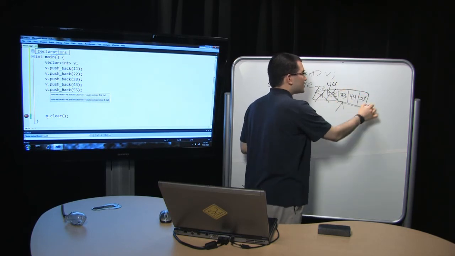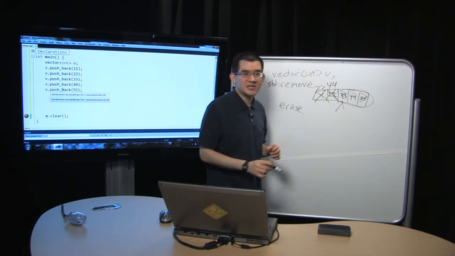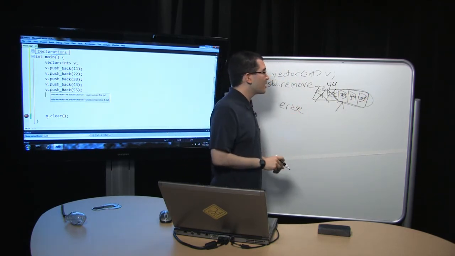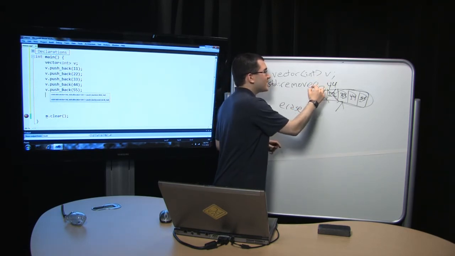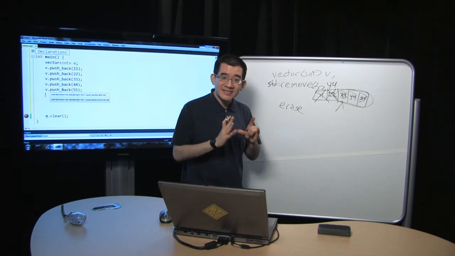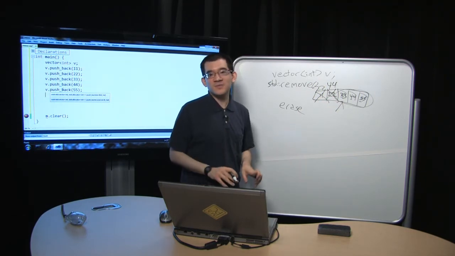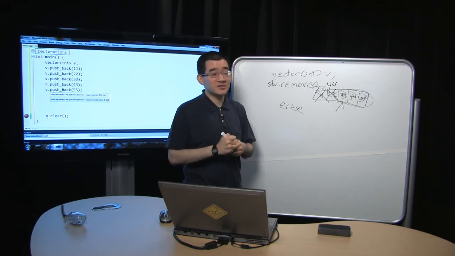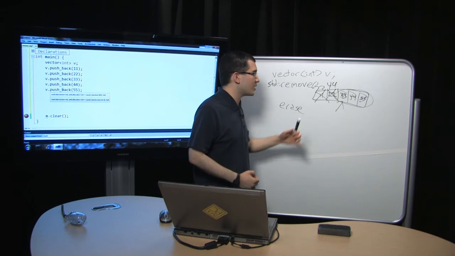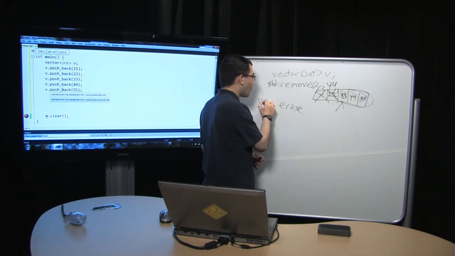The remaining elements here are left in some unspecified state. They could have their original values, they could be empty. Sometimes it'll use move semantics. You should not look at their values. Now, because std::remove is a non-member algorithm, it cannot actually change the size of the vector. It only sees iterators. We saw in part 1 why this is great, because separating the responsibilities of containers and algorithms avoids code duplication. But in this case, that means that we have to do a little extra work in order to actually change the size of the vector. That's what vector erase is for.